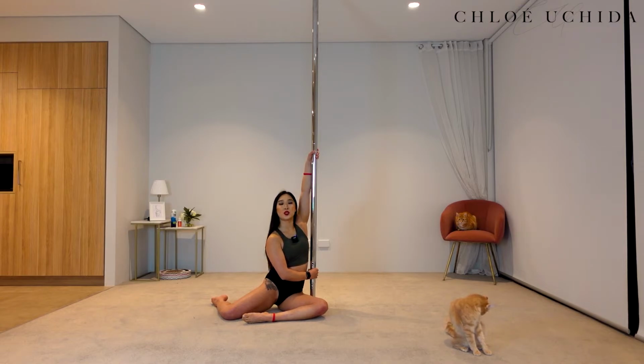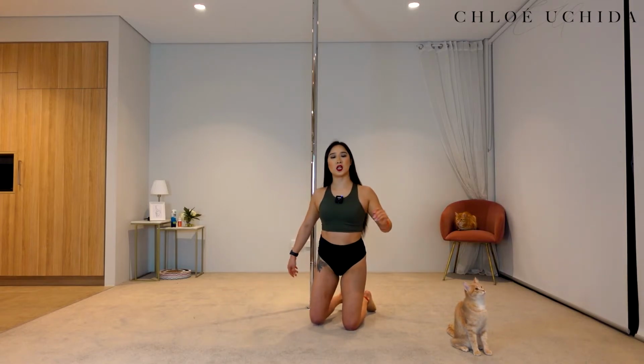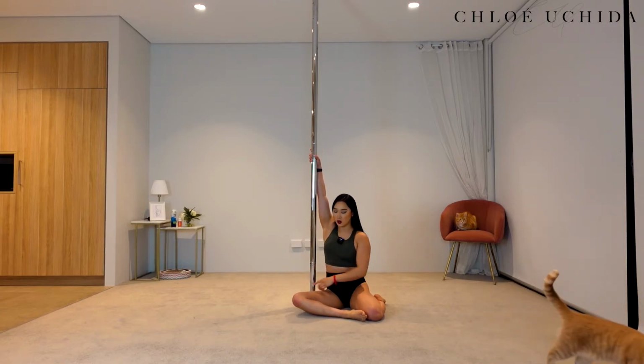This is a positioning of your front stag. Now let's try it on the other side as well. So I'm just gonna come onto the other side of the pole. And then inside hand comes up, outside hand across.